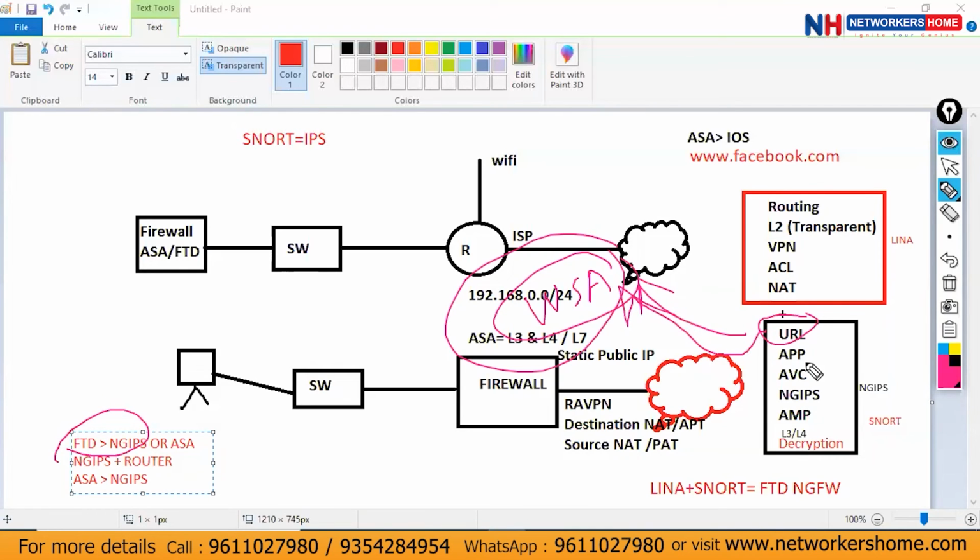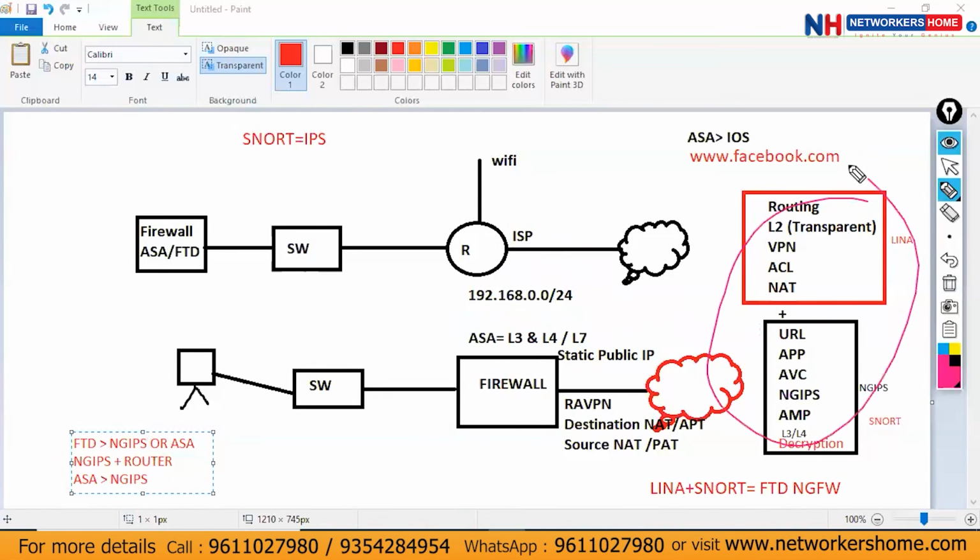A separate device. Now you are also concerned about application filtering. You use this application filtering feature of the firewall or as part of NGIPS. When it is FTD, then you have all these combined features. So on a FTD, let's say I'm already using FTD for routing purpose, for VPN purpose, for ACL and translation purpose. These are the things which come by default, excluding the transparent mode. It can be in any one mode, either in a routing mode or in the transparent. So if it is in a routing mode, then I have to use all these features.